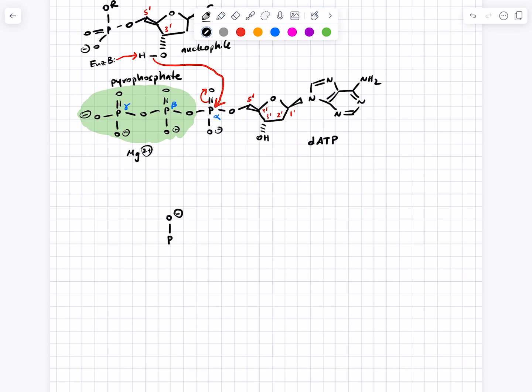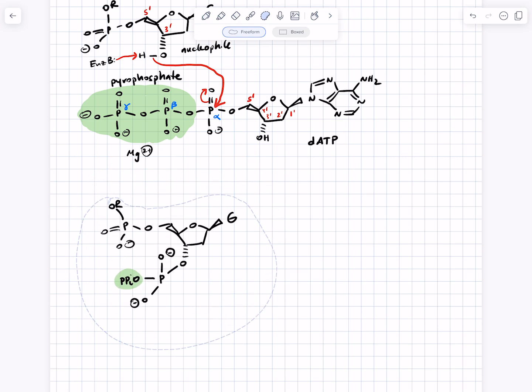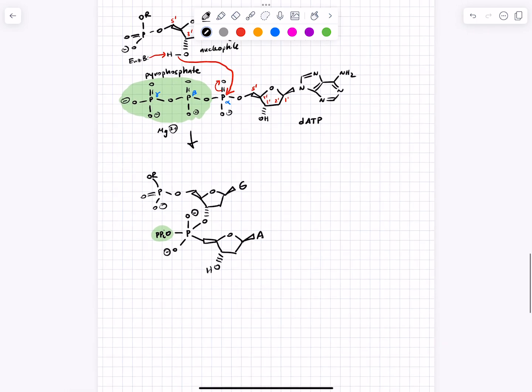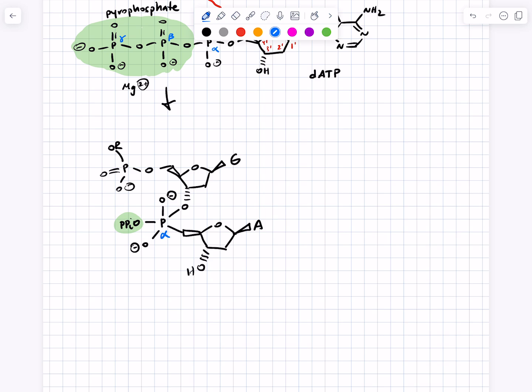That intermediate is not a tetrahedral intermediate because it's got 5 things attached to it, not 3. By the way, I'm abbreviating the green stuff as the pyrophosphate group as we've done previously. Here is the oxygen that just came in from our deoxyribose sugar. Here is the G base. Here is the 5' phosphate from that previous sugar. I needed a little bit more space, didn't I? And then this is the second ribose ring with the adenine base on it. Here is the alpha phosphorus.